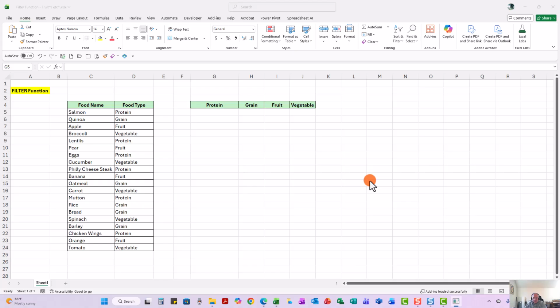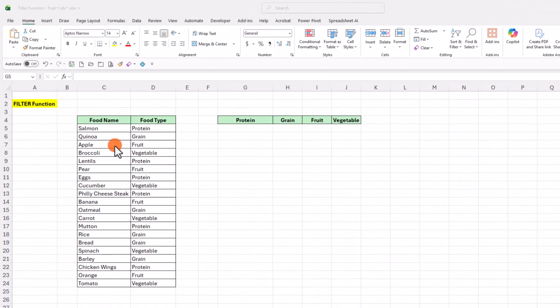The last video I put out there introduced the filter function. Well, this video is going to also use the filter function, but in a more advanced format. What you see here on the left is a list going vertically. Oftentimes when people filter, the list is in a vertical view.